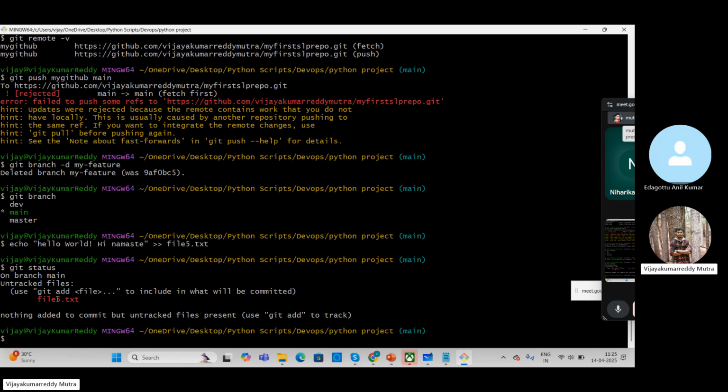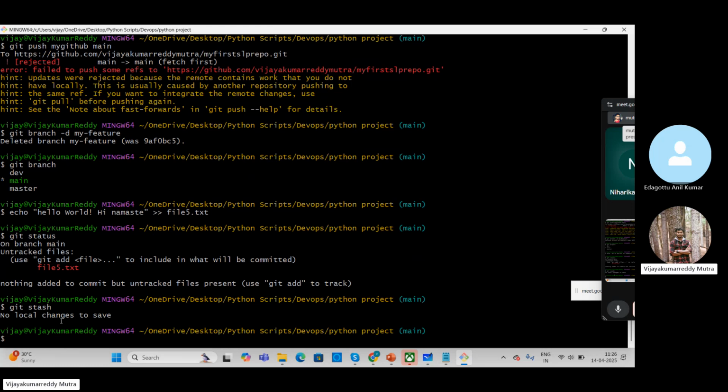Tomorrow I need to add some more things to this same file. What I will do is, without committing first, because this file is not yet completed, I will use git stash. It will save your current directory. So here you can simply use this command, git stash.